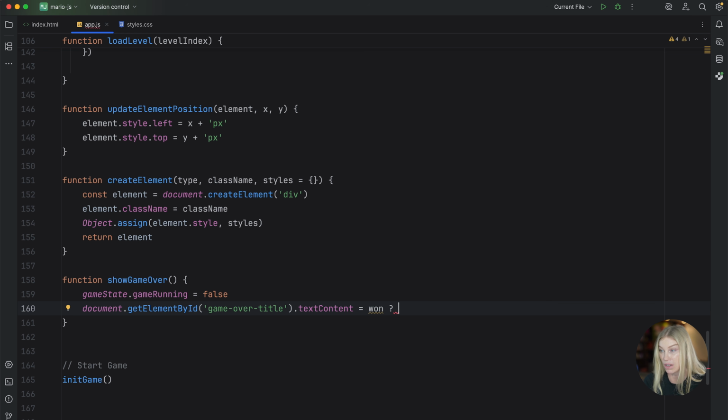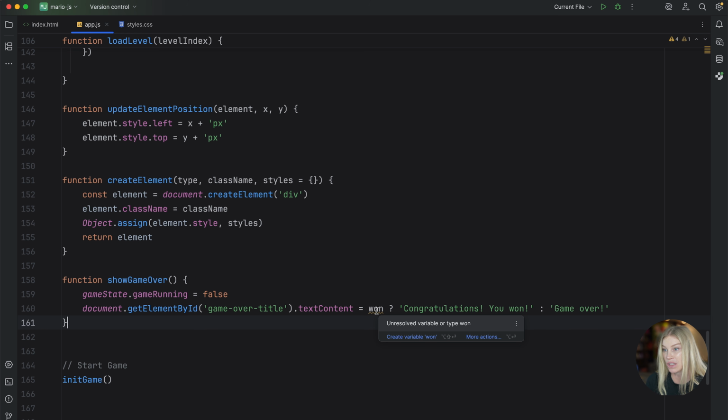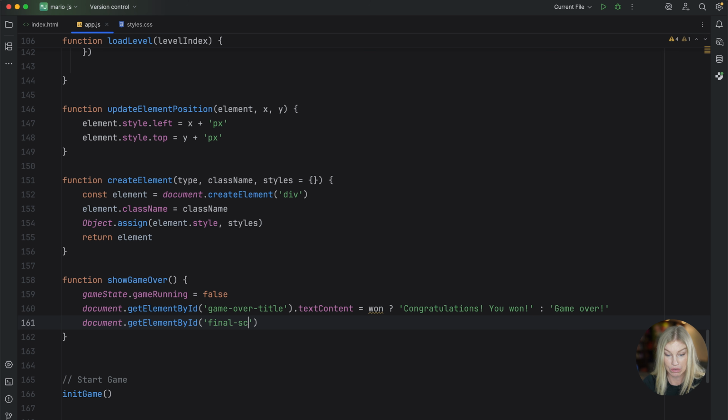If we won, I'm going to put congratulations, you won. Otherwise, I'm just going to put game over. Okay? So great. Of course, this is a variable we're going to have to define. Some other things that we're going to do is just, I'm going to do get element by ID. This time, let's get the final score.